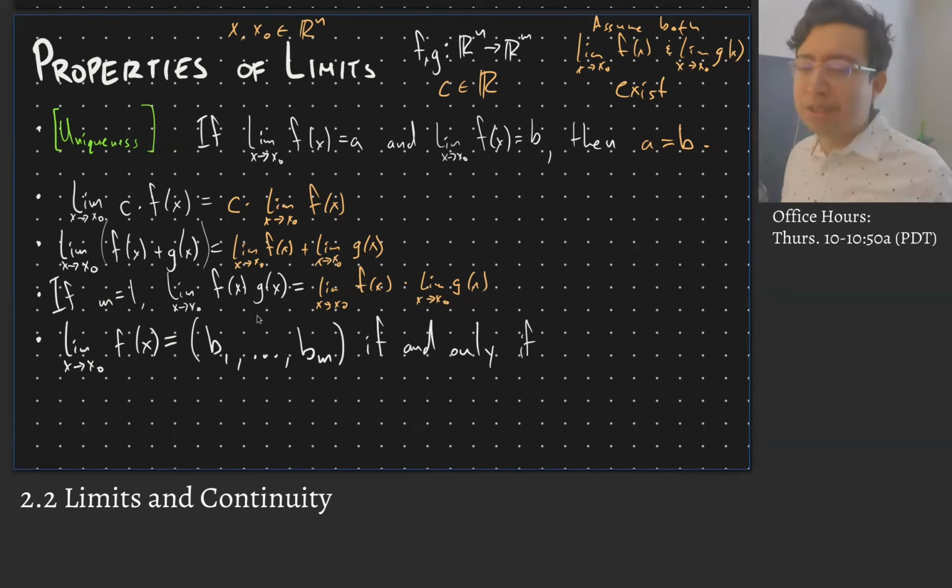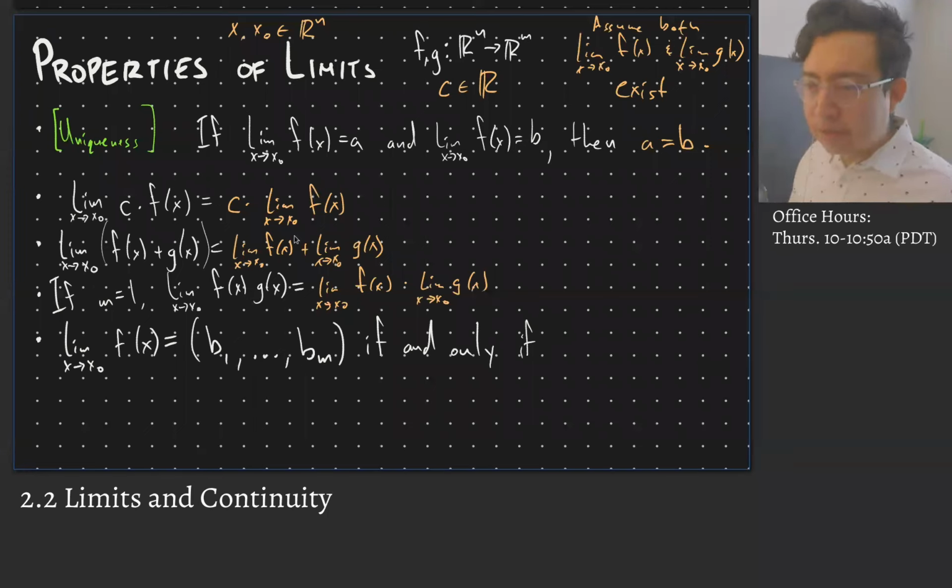But the question is, how do I, if I don't have a scalar valued function, this last one here, as you can see, f of x is not a scalar valued function. The outputs are m dimensional. So the limit of this f of x should have m coordinates, right? Because if I plug in a specific x, I get f of x. That's going to have m dimensions, right? And so the limit of that is going to be a point in Rm. So that's what this is here.